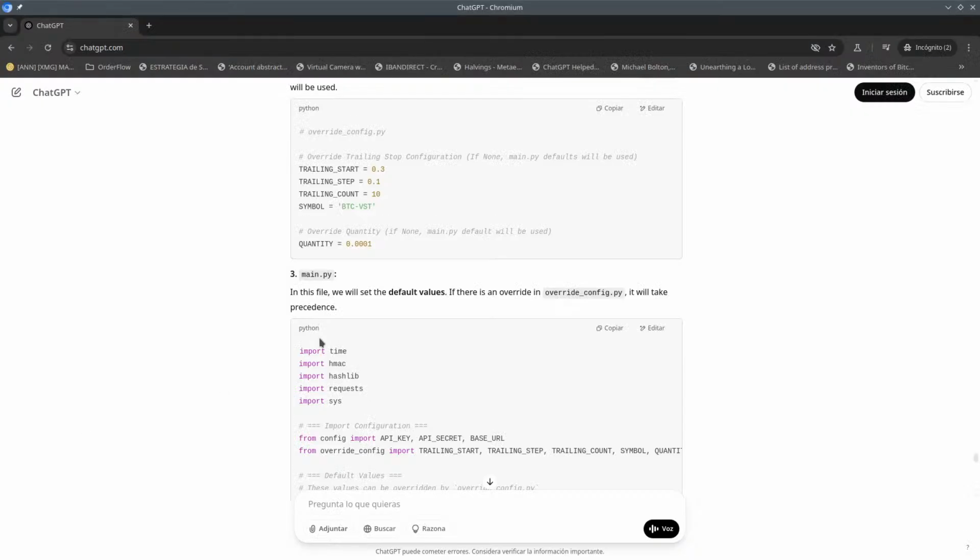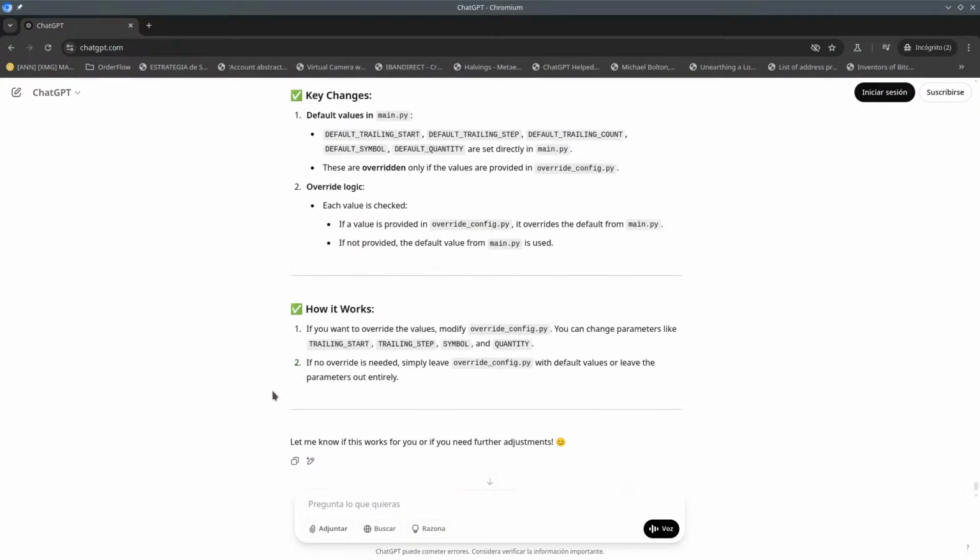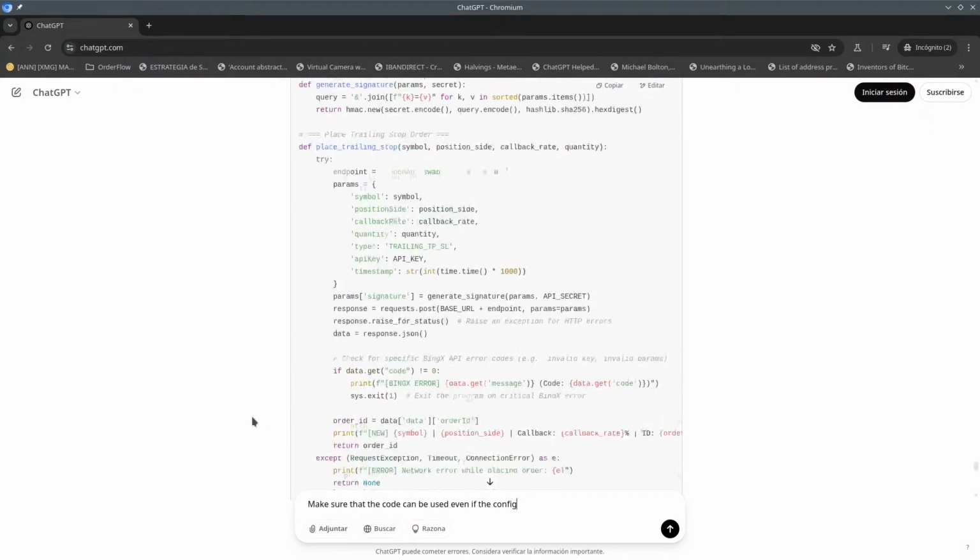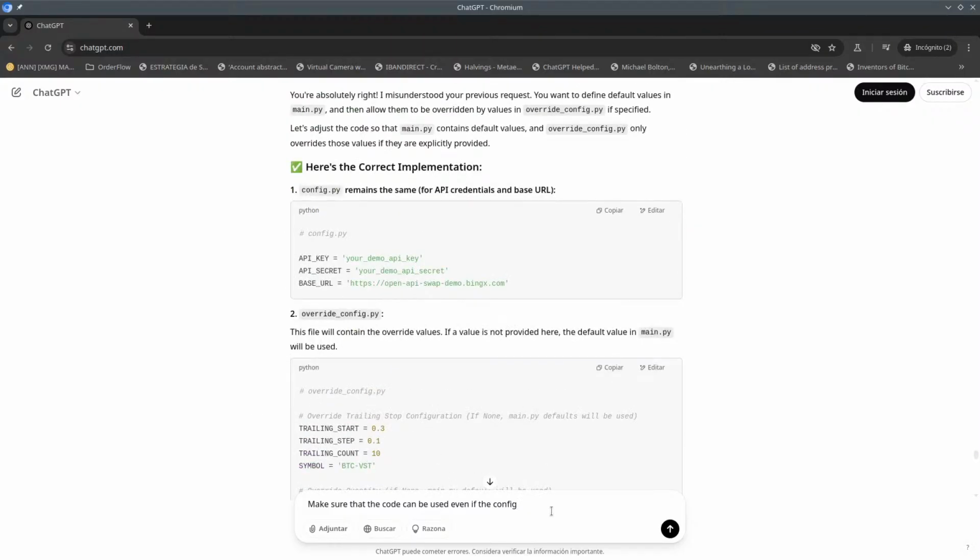Okay, let's try to tell it that I need an adjustment, which is make sure that the code can be used even if the override config file is non-existent.